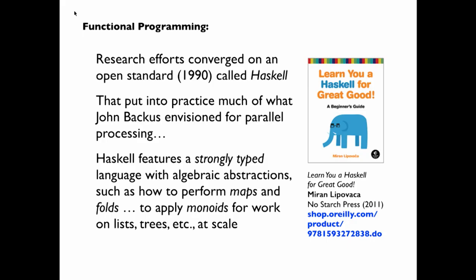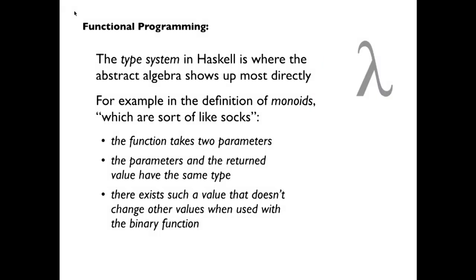There is a really excellent book, I find. It's called Learn You a Haskell for Great Good. It's by Miran Lipovaca, and I highly recommend this. In particular, there's an excellent chapter on monoids, functors, and applicatives that goes into gory detail about how you could use a functional programming language to implement these notions out of abstract algebra. The type system in Haskell is where the abstract algebra shows up most directly.